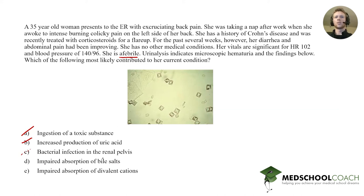Answer D is impaired absorption of bile salts. Bile salts are made in the liver, excreted into the gut, and — importantly — reabsorbed in the terminal ileum. Crohn's disease really loves to affect the terminal ileum. Would you see this in ulcerative colitis? No, because ulcerative colitis is confined to the colon. But Crohn's fits really well for this. The question is: what does bile salt absorption have to do with calcium oxalate stones, which is what these appear to be with their envelope or fortune-teller shape?